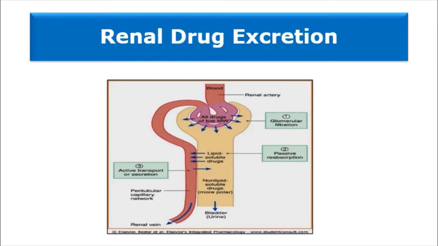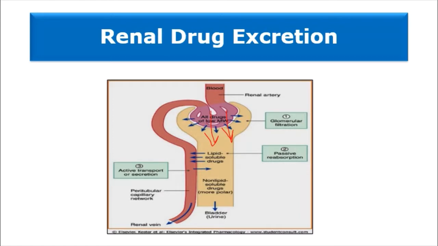It can permit the movement of weak electrolytes, strong electrolytes, weak acids, weak bases, all the drugs which have enough size that will permit them to move through the fenestrations of the glomerulus can be excreted this way. Also, this process is a unidirectional process. There is no chance for the drug to go back from the renal tubules back to the blood. And this process is the main process for drug excretion within the kidney.